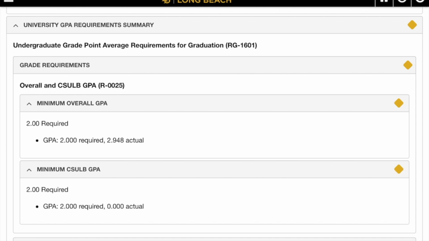The student has made some progress. There is a GPA there, but we won't know what the final GPA is until they finish their final semester. Likewise, you need to maintain a minimum of 2.0 in courses at Cal State University Long Beach. There's also a requirement to maintain a 2.0 or higher in your major's courses. That's actually the very bottom of this academic requirements page.